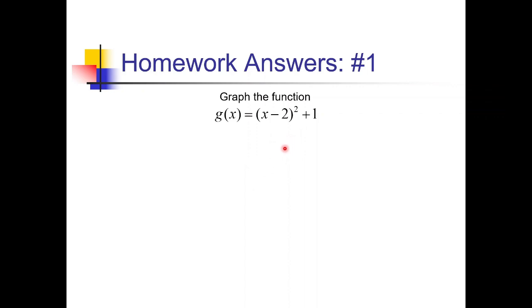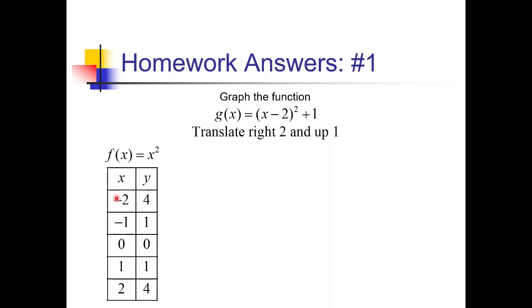So the transformation happening, if we look at it from that perspective: this x minus 2 in here is giving us a shift to the right 2, and the plus 1 outside is translating us up by 1. So we have a translation right 2 and up 1. Let me write my parent table down now. We have x squared for the parent function, and that has (negative 2, 4), (negative 1, 1), (0, 0), (1, 1), and (2, 4), the 5 points that I like to use with your basic parabola here.